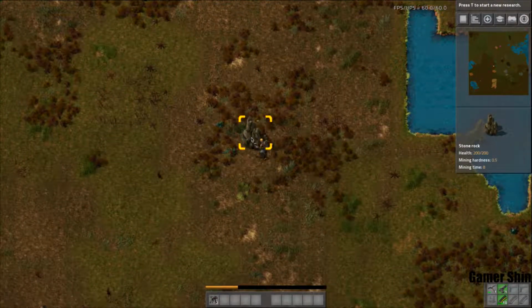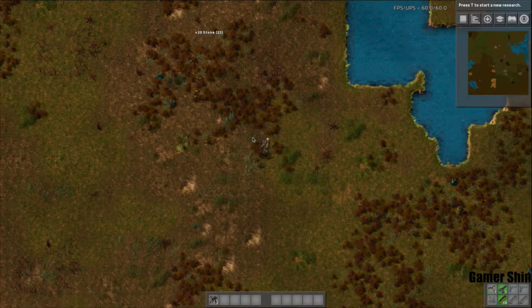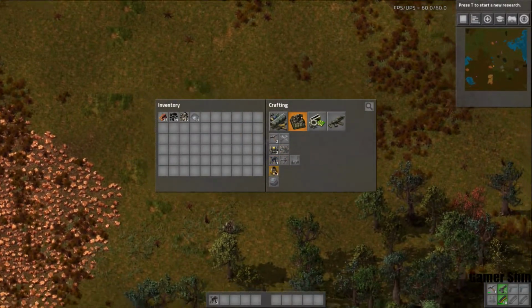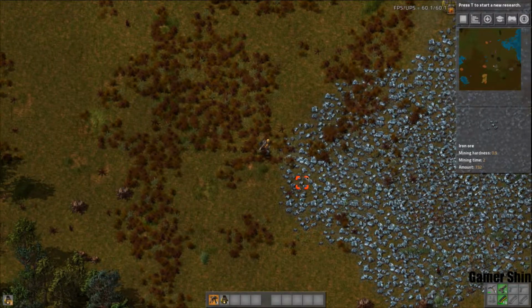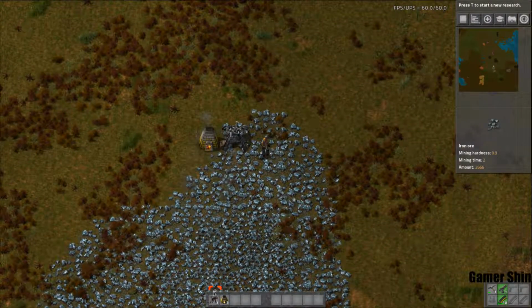Alright, so we're going to mine this real quick, and then we're going to start to make our stone furnaces. We'll get 2 more of these down pretty much immediately. While I'm running, I'm hitting the E. I'm going to do 2 of these, 1 more of these, and then 1 more of these. There we go. That should give us what we want. 3 and 3. Perfect. Okay.